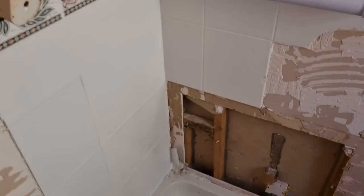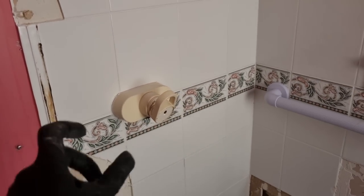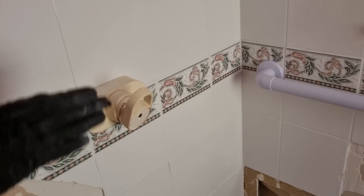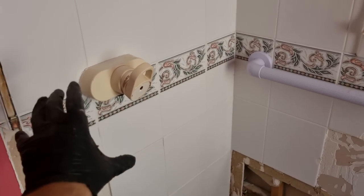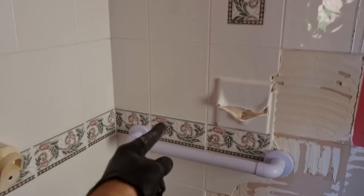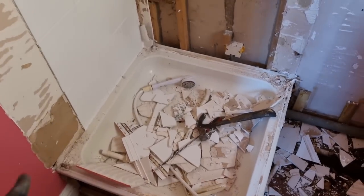Obviously, we've only got probably 2 inches, but on the other side of this is the airing cupboard. So worst case scenario, we have to form a bit of a box in the airing cupboard to recess the shower valve in. That's what we should have to do, because the new control will go somewhere where it is now, but obviously the outlets will be over the top. So fix that up there, and then a body spray with a hose over there somewhere. So it's going all right.